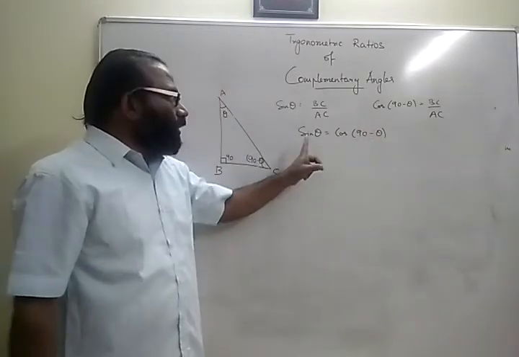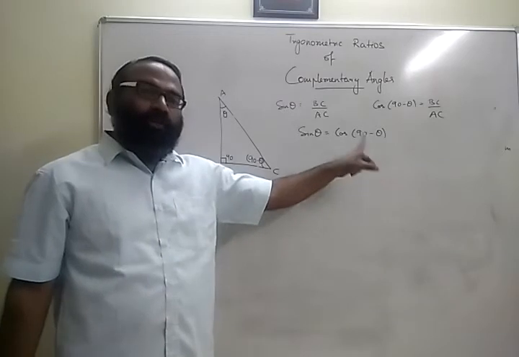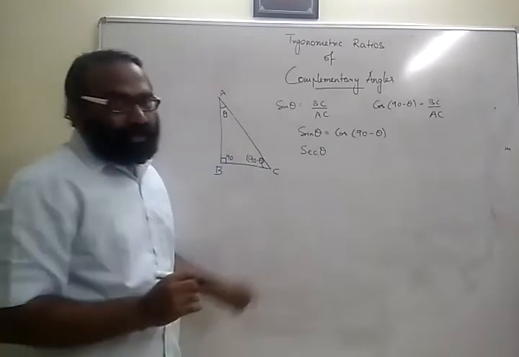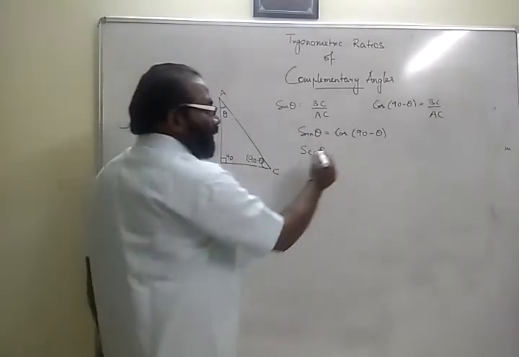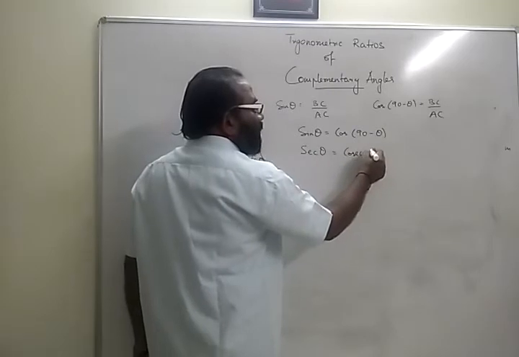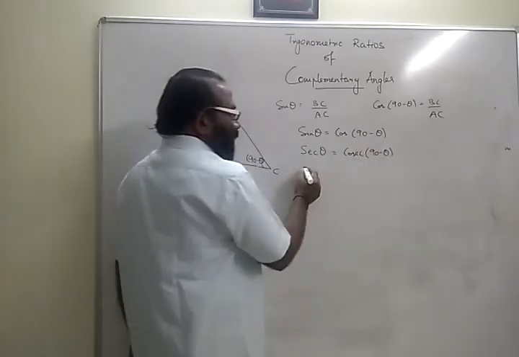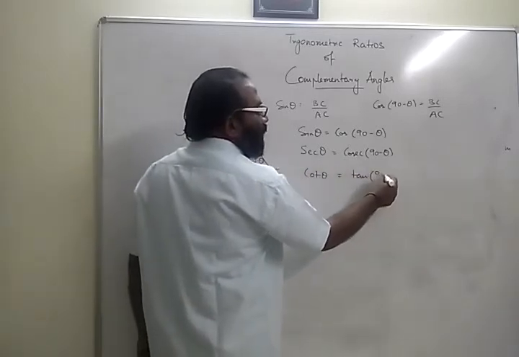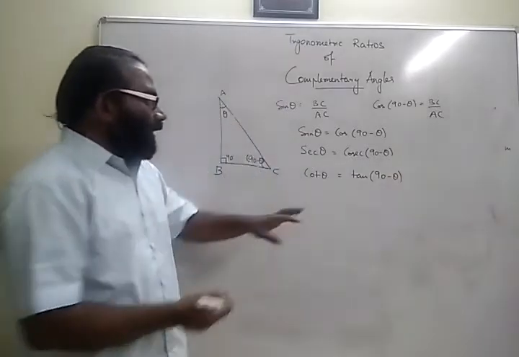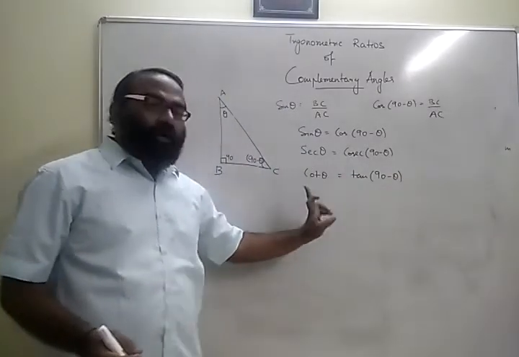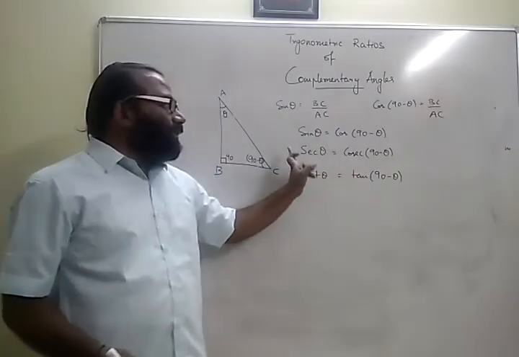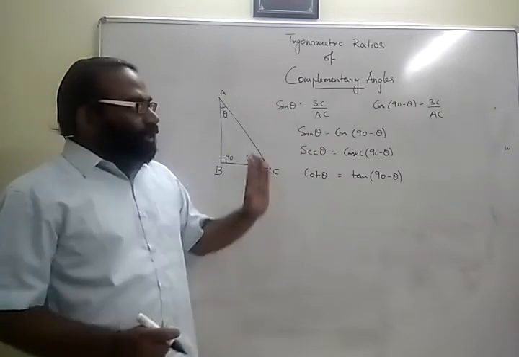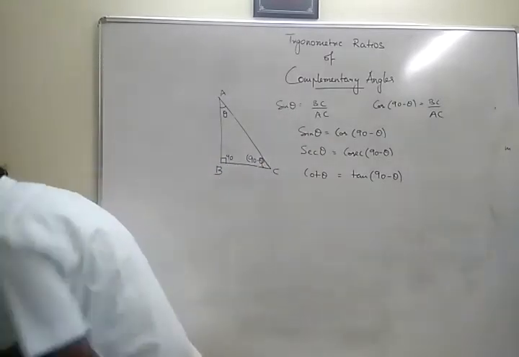So this holds true if I do cos theta. Cos theta is equal to sin 90 minus theta. Similarly, what are the other things? I am not going to prove everything. You should try that out. Secant theta would be equal to cosecant 90 minus theta, and cot theta would be equal to tan 90 minus theta. So this implies that tan theta would be cot 90 minus theta, cosecant theta would be secant 90 minus theta, and cos theta is also sin 90 minus theta. Now keeping this in mind, let us do a few problems.